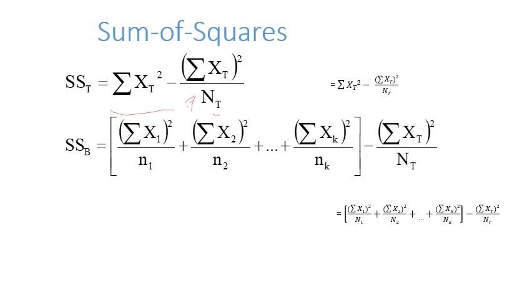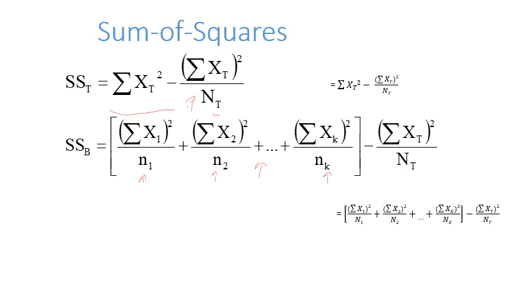Your sum of squares between, though, is now a little bit different. For your sum of squares between, you need to take each group and do them separately. So you first need to do the sum of all of your x's from sample 1, square that, and divide that by your n for sample 1. In my example with the drugs, your n for sample 1 would be 20 because there's 20 in group 1. You would add up all the x's for group 1, square that, and divide by n. Then you do it for group 2, then group 3, then if you've got a group 4, group 5, all the way to k.